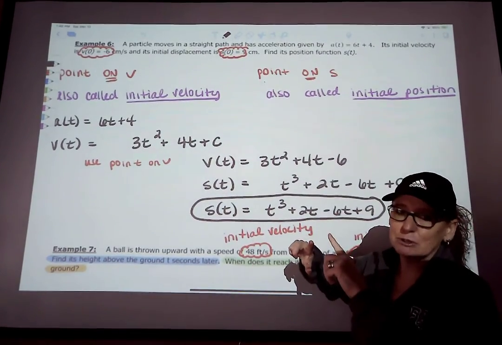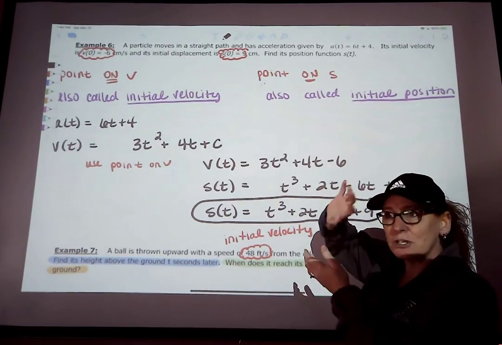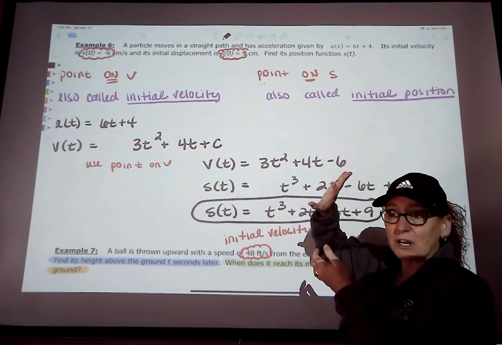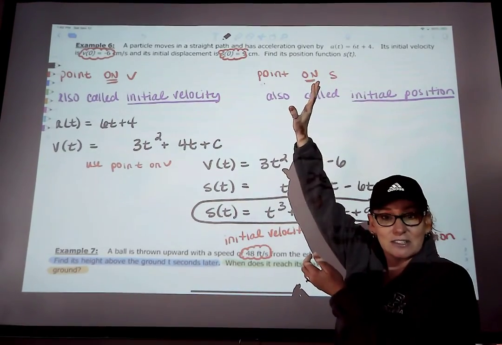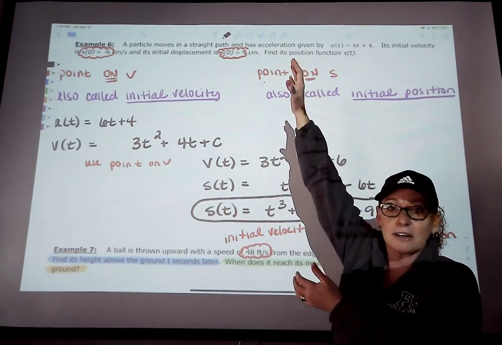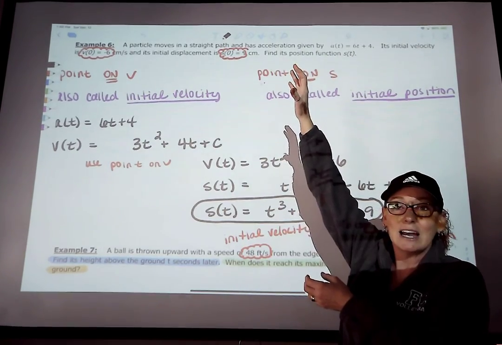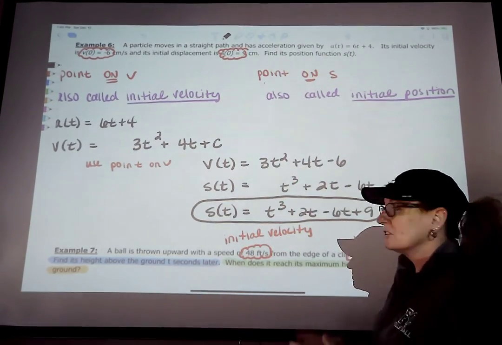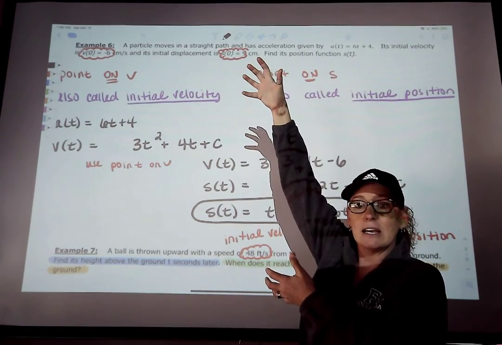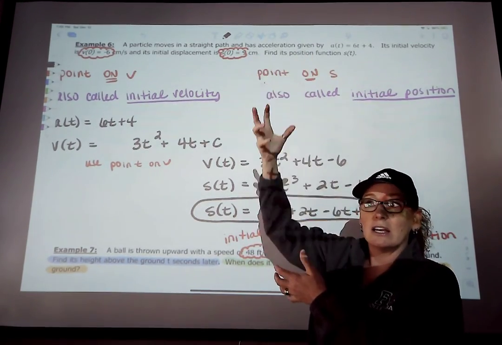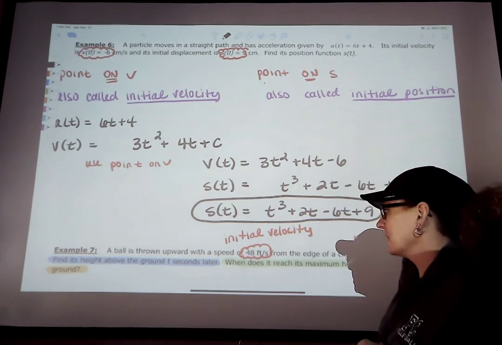You know what's going to happen to the ball. It's going to go into the air with an initial speed of 48, but as it rises, the speed is going to decrease because it's going to slow down, peak, and then start falling. So it's going to have a positive velocity until it reaches its maximum height, and then it's going to start having a negative velocity as it starts falling.